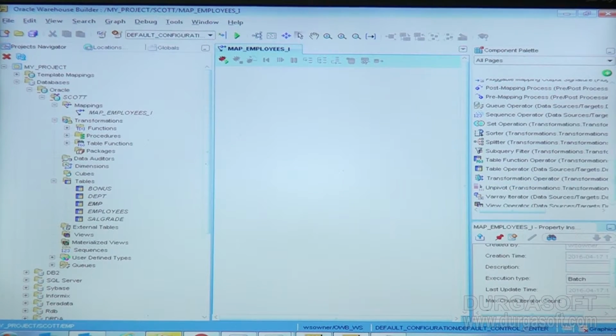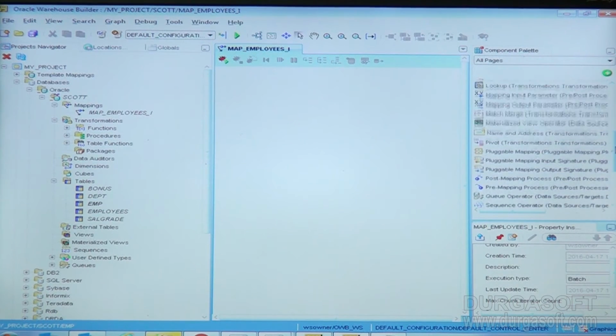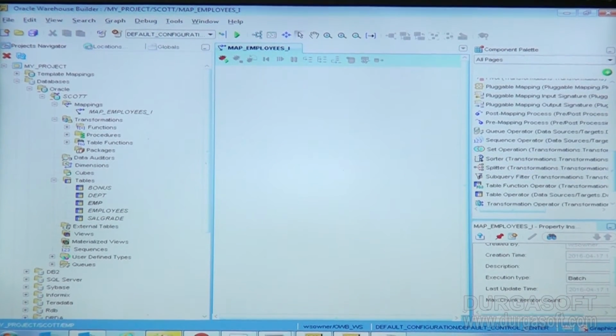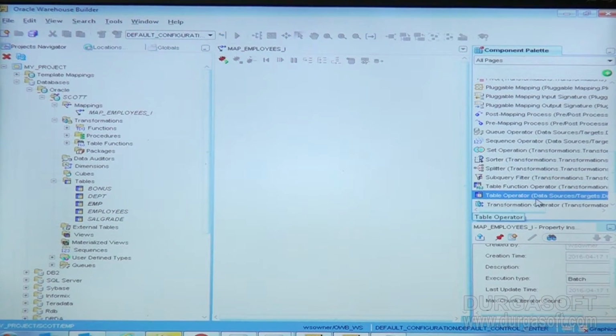So what I will do is check the tables. Here we have an operator called the table operator.